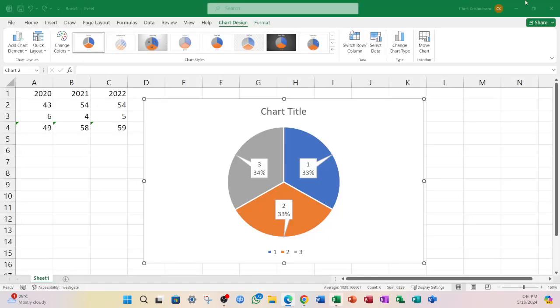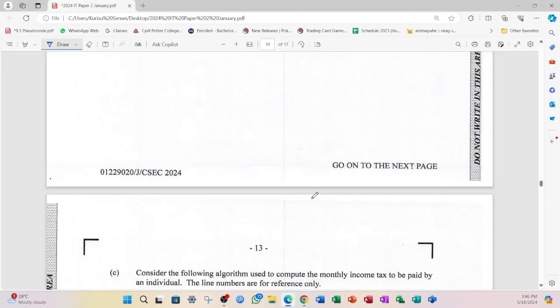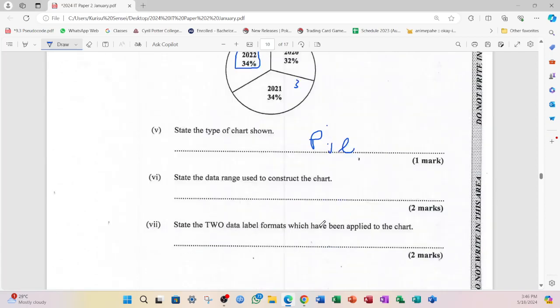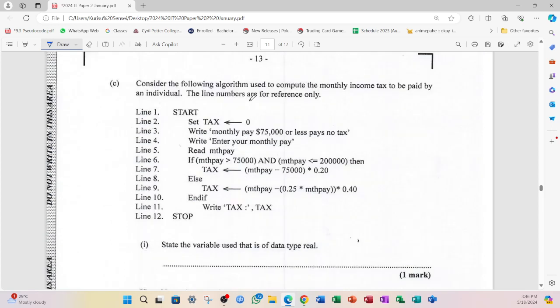Let me close this here, the computer is slowing down. Good. So we finished with that question there. C. Consider the following algorithm used to compute the monthly income tax to be paid by an individual. The line numbers are for reference only.